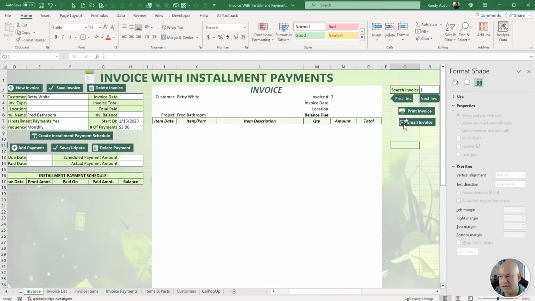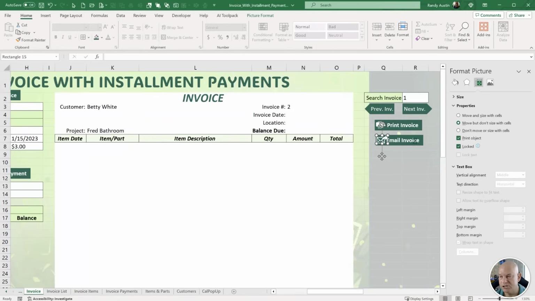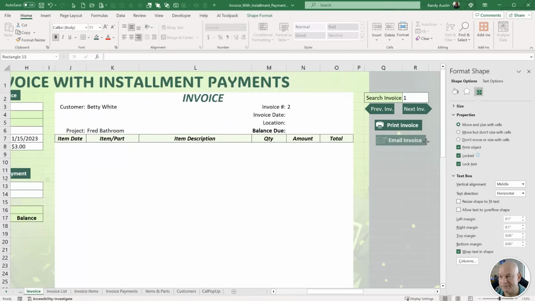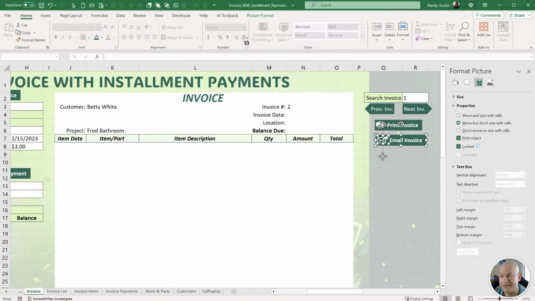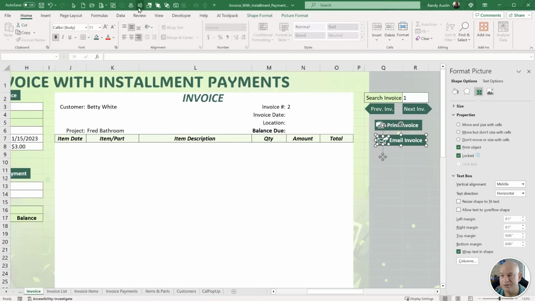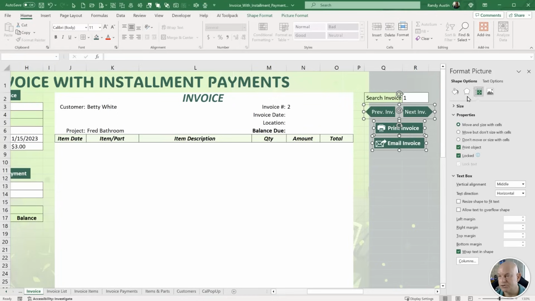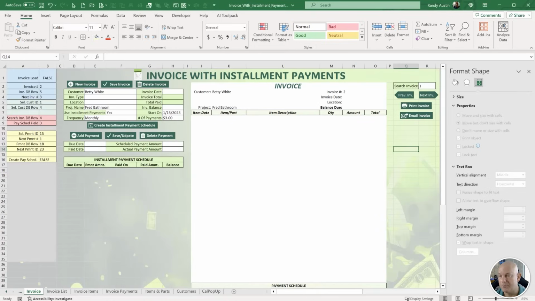Oh, let's update these. I'm going to zoom in a little bit so we can get a look at these two buttons. Then we'll be assigning macros to these and I'll show you exactly how that's going to work. We're just about done with the entire screen design. So it's been fun. And then we'll get into functions, but I'll go step by step so you don't have to worry about that. Okay, very good. So now that we have all three of these grouped, I'm going to line them up in the middle, make sure that they're spaced, bring them down accordingly. That looks good. I do want to set these also. Make sure that when you regroup, you reset that property value.